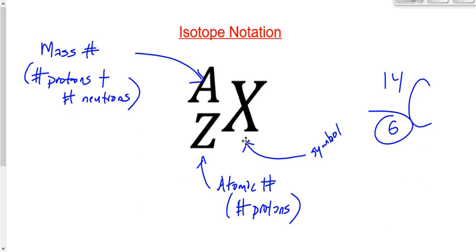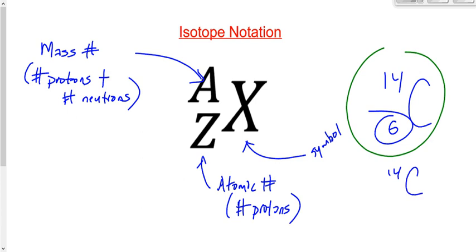Now, this is the most common way we see this written, but we could also see it written like this. Where's the 6? Not listed. Why do you think that we sometimes don't list the 6? Well, you don't have to know it, but it's on your periodic table, and it's always the same. Because it's always the same, it's okay to leave it off. If we leave off the 14, then we can't identify that. We can identify the 6 by looking at our periodic table, knowing that it's carbon here.